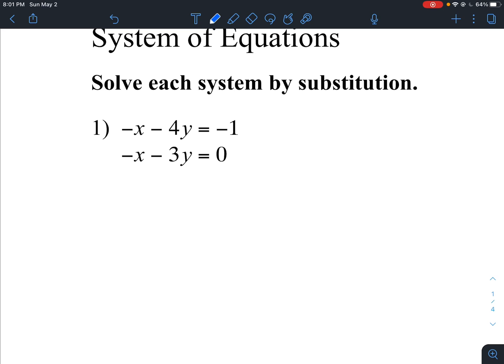So I'm going to take this equation and solve for x. To solve for x, I mean to get x by itself. So I'm going to add x to both sides of the equation. When I do that, I eliminate x on this side, and it puts it onto the other side. My equation then would look like -3y is equal to x. Let me put it this way: x is equal to -3y. Okay, now this is what I'm going to substitute. This becomes my substitute.